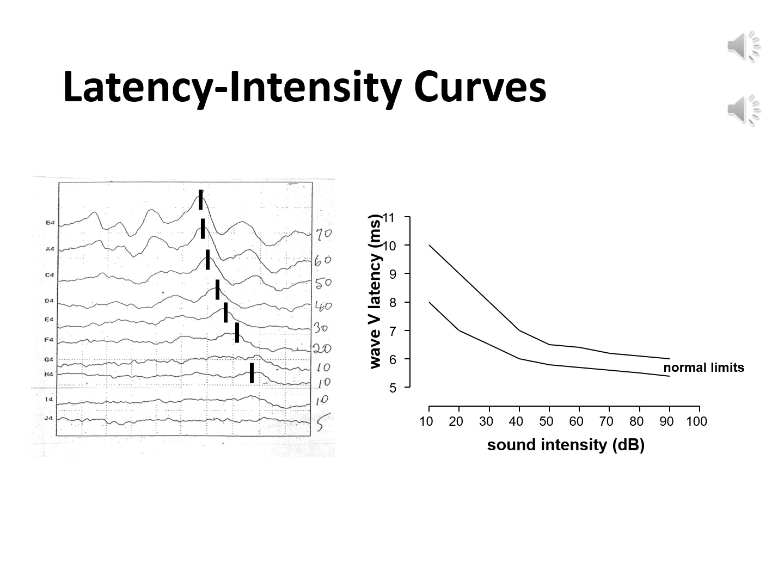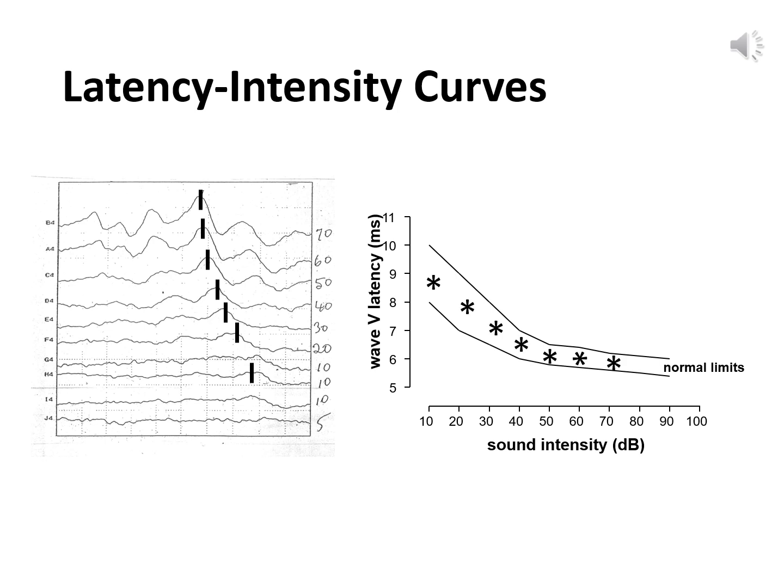This is where the patient is tested at a number of different decibel levels, and the latency of wave 5 is tracked for each of the decibel levels. You will see in the plot on the left that wave 5 is marked by a dark bar for each of the different dB levels, which are marked on the right side of that graph. And so you'll note that as intensity decreases, that is, as the stimulus becomes more quiet, wave 5 becomes later and smaller.